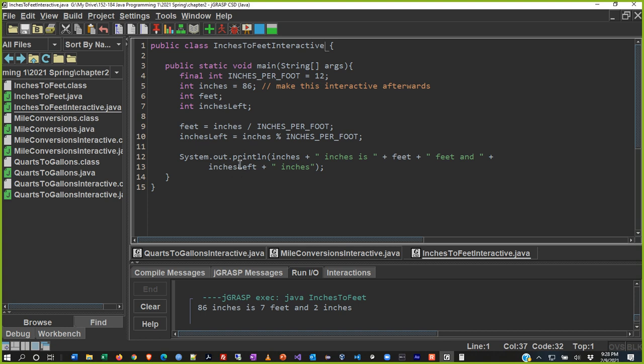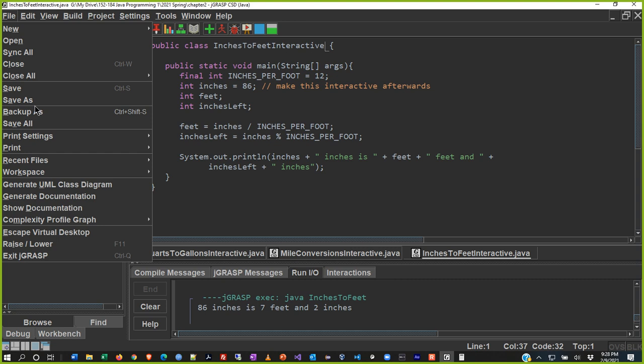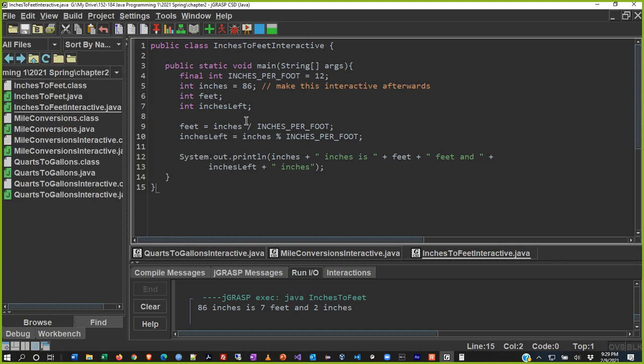Okay. So now that you might end up saving over one you don't want to save over. Steve, that's an excellent point, right? Because you don't want to overwrite your work. And you notice that all of mine, because I did save as's, I don't have the original ones there. I just have the interactive ones left. Okay, so that's one of the other things. Now, there is a choice on most menus in these programs where sometimes you can save copy as. I don't see that option here. But I wonder if the backup as, I think, is really that one. So I could go backup as and create another. I'm not really worried about that feature here, frankly.